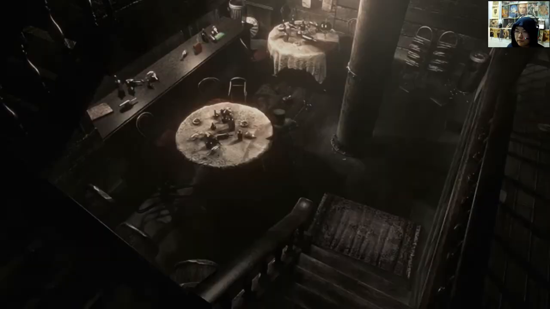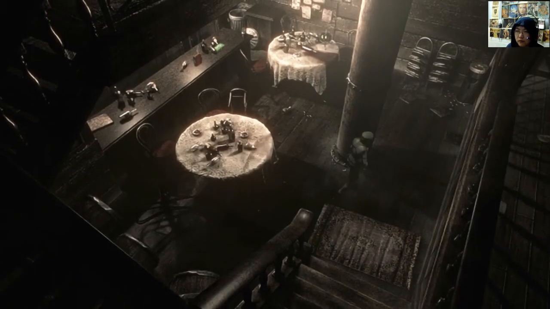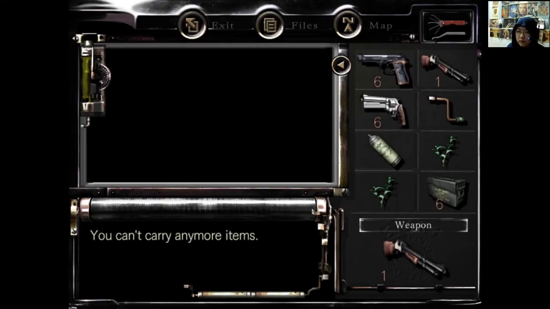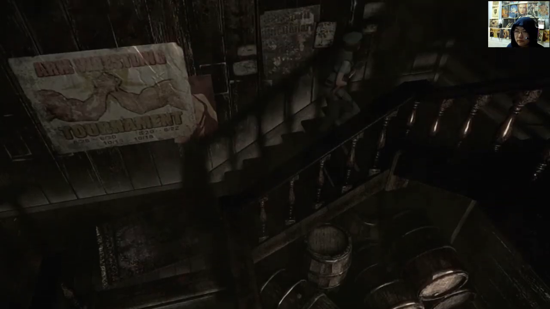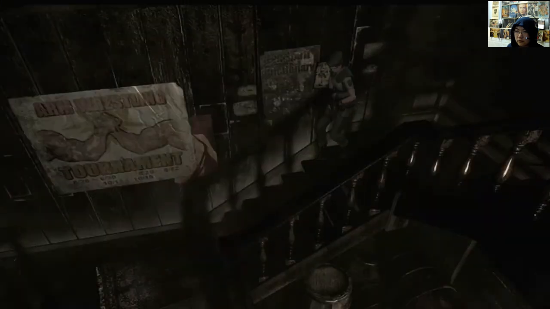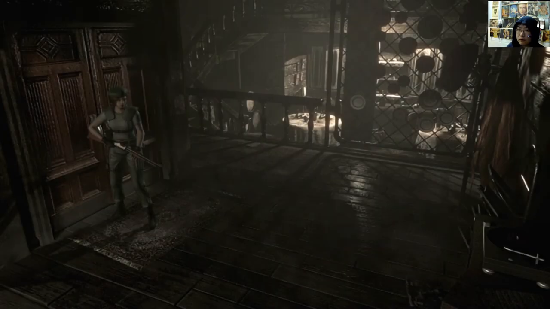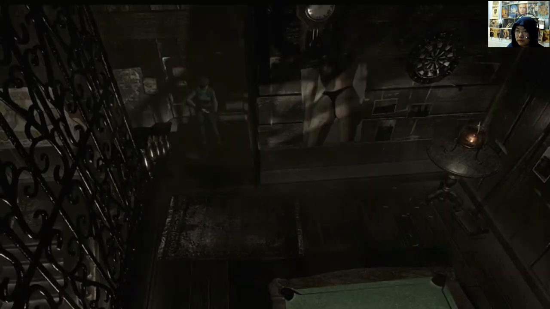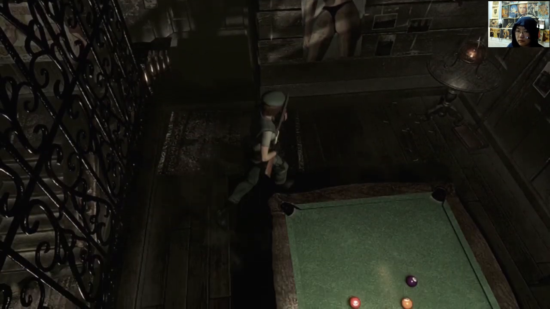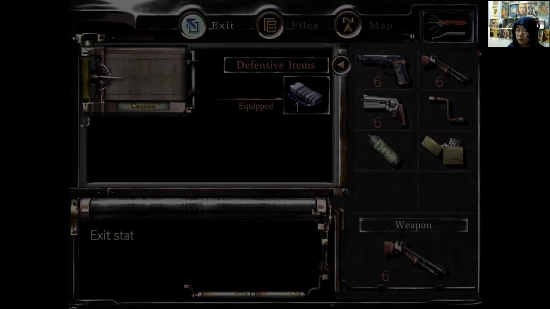Oh, shotgun ammo. By the way, just to save space. I don't know. Can't carry more stuff. You know what? I'll go back to the save room back there. Just for a bit. What is this room? So I'm gonna go up there and take care of the spider right now just to save some space. You see what I mean. Okay, I shot it. Now I have more space.